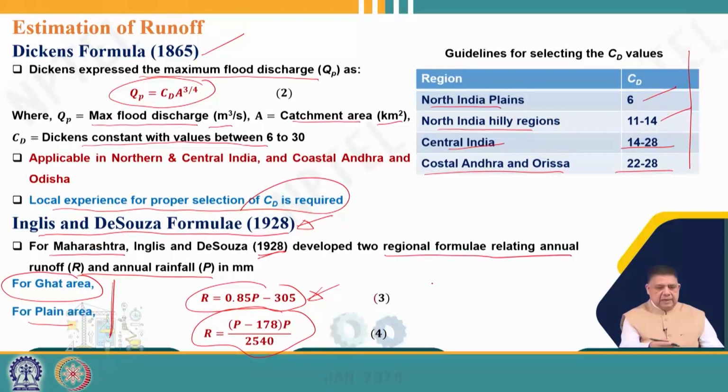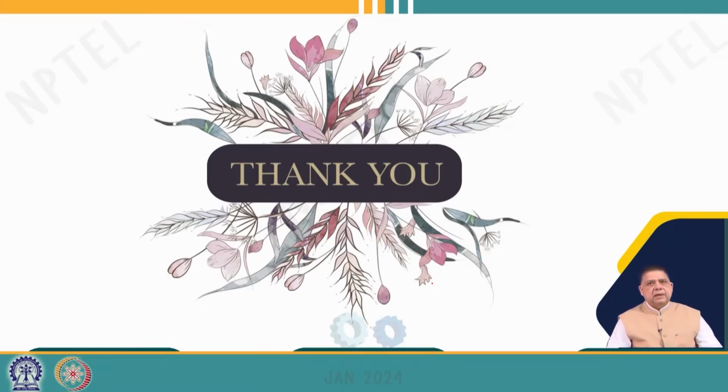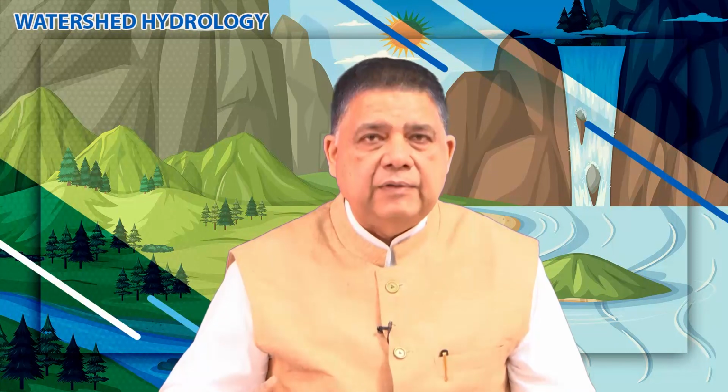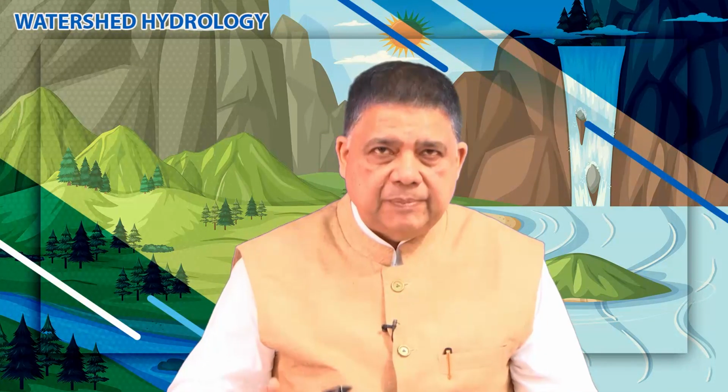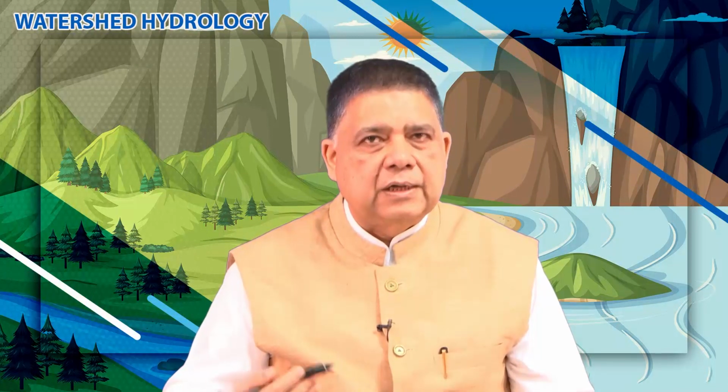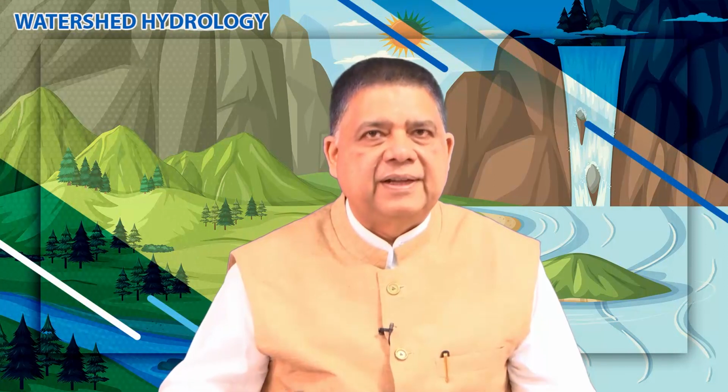So, we saw that there are certain empirical formulae and tables that are available. In this lecture, we defined runoff and discussed the factors affecting runoff, and we started discussing the methods of estimating runoff, and today we saw a few empirical formulae and tables. We will continue to discuss these methods in the next lectures.